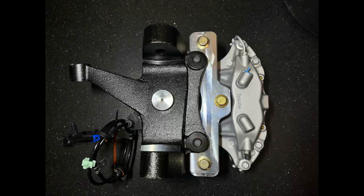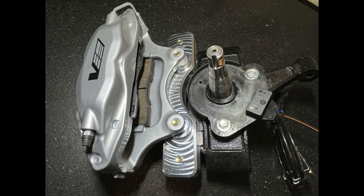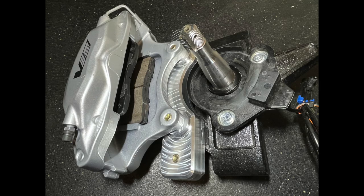Yeah, we'll just throw in a couple glamour shots here before we wrap up this video. I think this turned out all right. Really like how that looks lining up on those two parts. Caliper fits on there nicely. It's got just enough clearance around that caliper. I think this is going to work for the customer. Let's get these things made out of steel and be good to go.